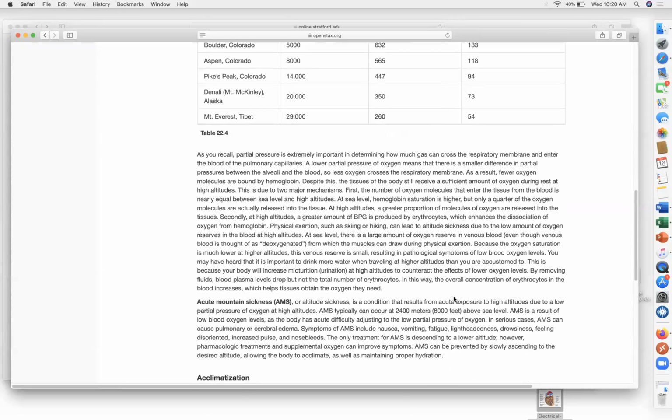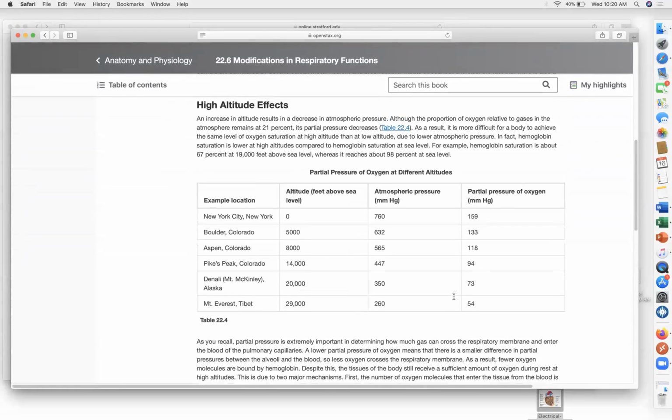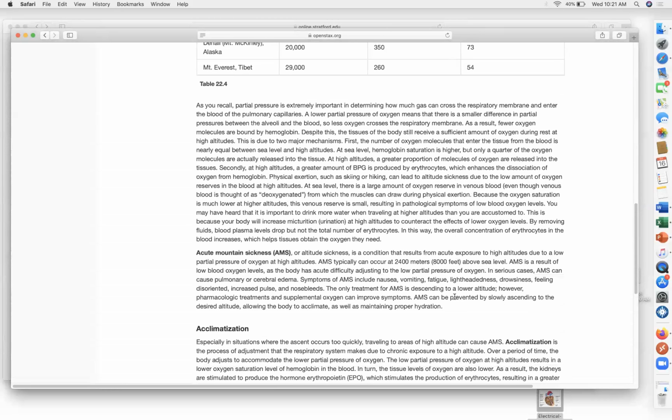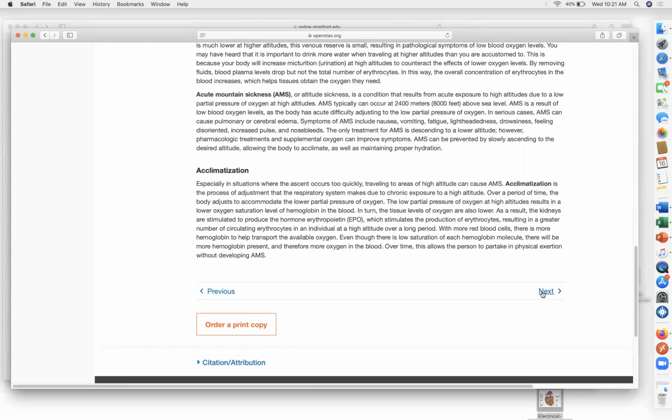So, high altitude effects. Now in high altitude effects, and even in diving and things like that, remember, it's all about pressure and pressure gradients from high to low. And you could see that if you're in a place that has very thin air, very low pressure, it's going to be harder for you to breathe, and you have to be on that mountain for a little while to get acclimatized. And then you could get mountain sickness. And again, unless any of y'all are climbing mountains anytime soon.